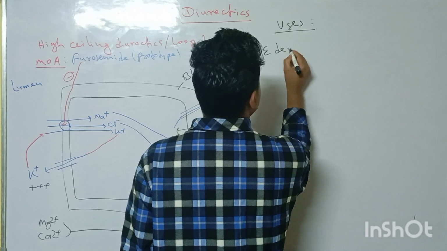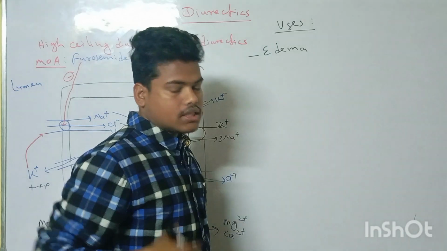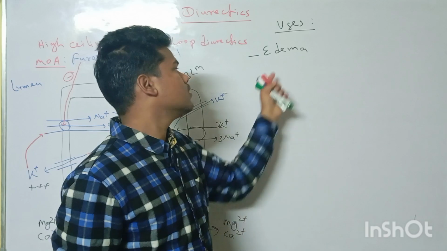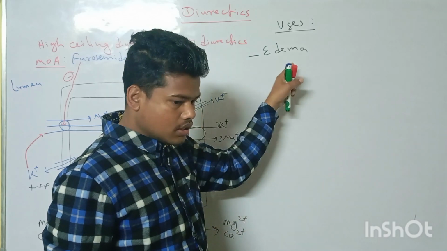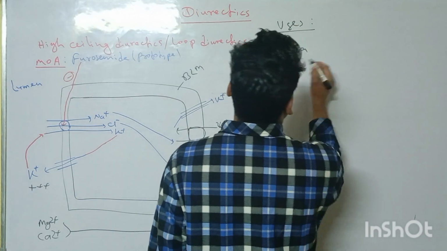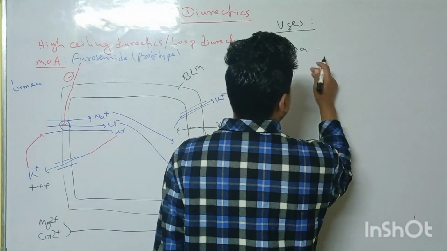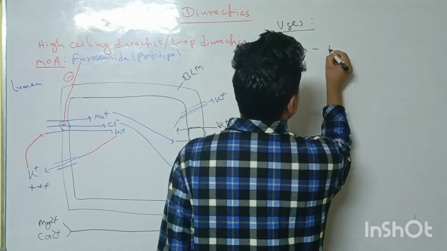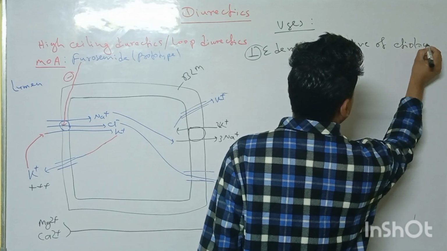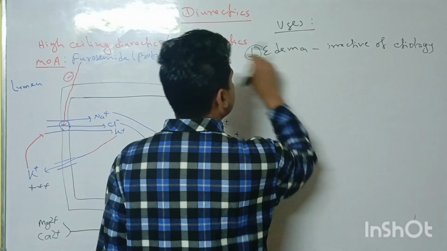Main use is in edema. It is excess accumulation of fluid in the interstitial spaces, and by what mechanism this occurs I will explain in edema pathology. So just remember here, its usage will be in edema of any cause, irrespective of etiology, causative agent, or causative factor, whichever it is, you can apply these drugs.